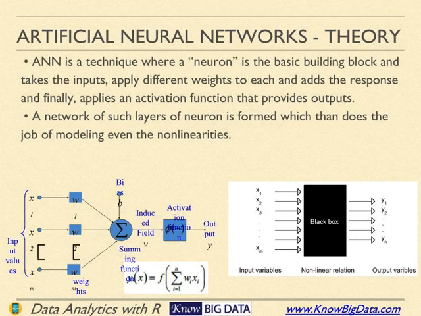And what is an artificial neural network? Let's first understand what a neuron is. How does the brain work? The brain has something called a neuron. A neuron gets a signal from the inputs. These are input signals. It has a summation function, which has some weightage for each value: weightage 1, weightage 2, weightage 3. It multiplies them with the signal values x1, x2, x3, and then sums them up and gives the output.